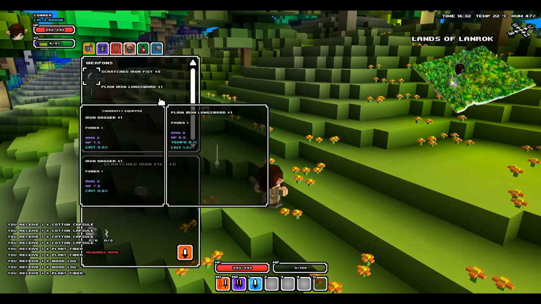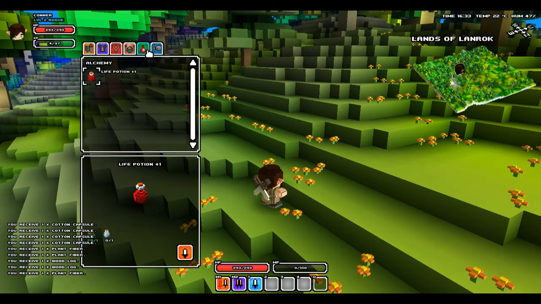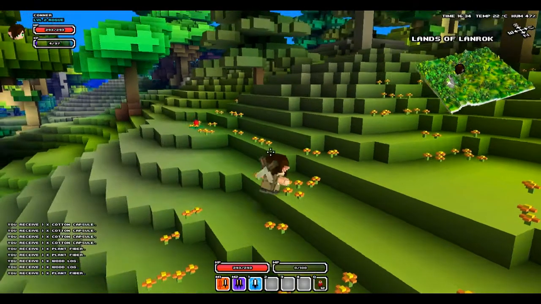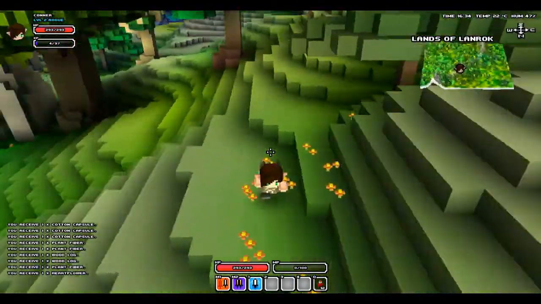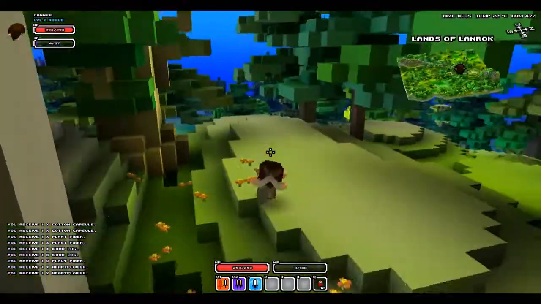Also here, let me just show you. It's crafting materials. The stuff that I got from plant fiber. When you break bushes, you get plant fiber, and that's used to make ranger's armor. I know from just playtesting with the other classes.